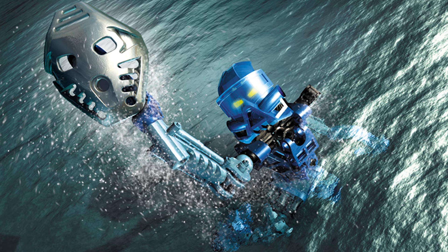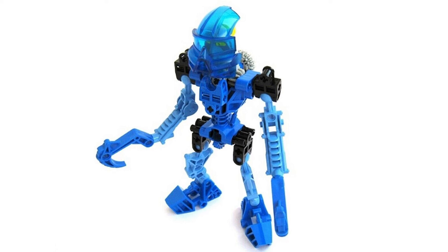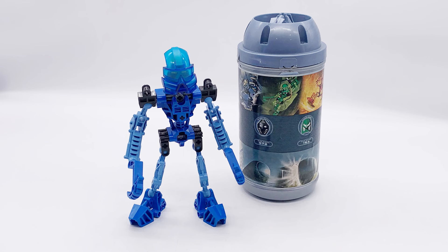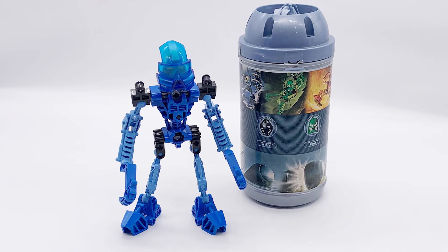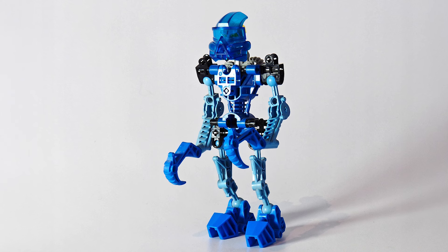And when we got there, my brother and I were like, which one are we going to get? There's so many to pick from! So we both actually ended up getting Gali. We came home, built Gali, played with it for hours. And then in the evening before bed, I remember reading over the posters and the papers that came with the set, learning about the lore, learning about the world — and I was hooked. So with all those memories of Gali, she certainly earns her spot in the number three position here.